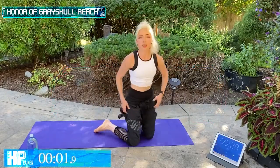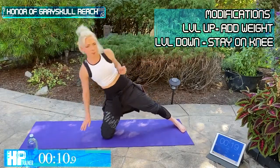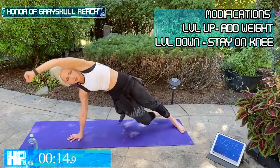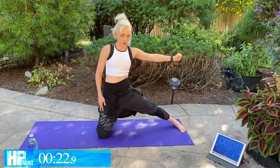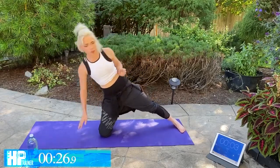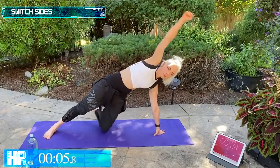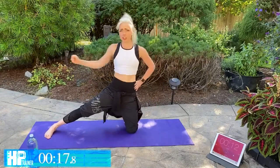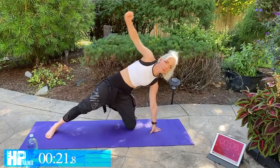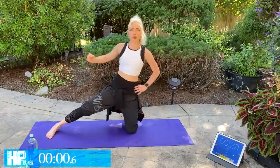From the top — this is our last round right here. Honor of Greyskull Reaches — press it out and reach. You guys know your options, I don't have to tell you what they are now. Nice and tight. Switch sides — nice and strong. We are leveling up, we're building that muscle, that upper body. We're actually working our core here too. Going from Madora to She-Ra! Last ten — don't overextend that elbow as you're pressing down and supporting yourself.